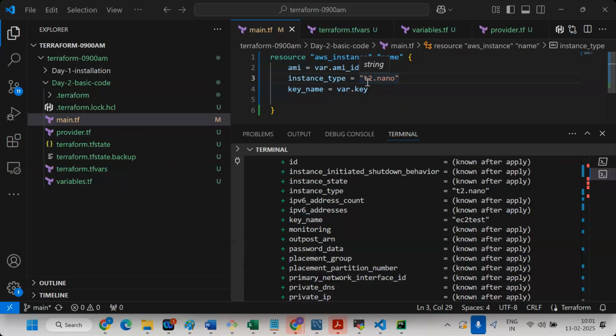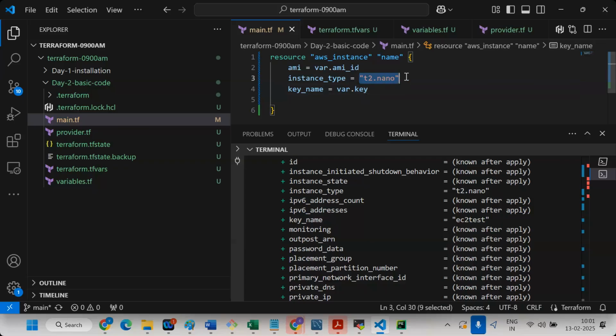State file and instance type, is there any relation first of all? No. Okay, anyway, we'll see. For instance type, I'm giving t2.nano, right? What does it mean here? Here I'm not calling the variable. It's a hard coded value. How can the system understand there is a variable in the variable block? The system doesn't know.